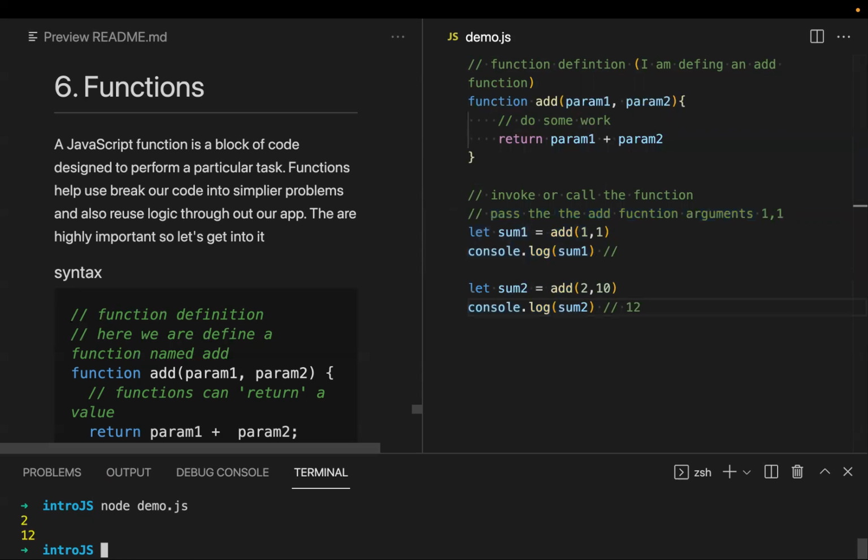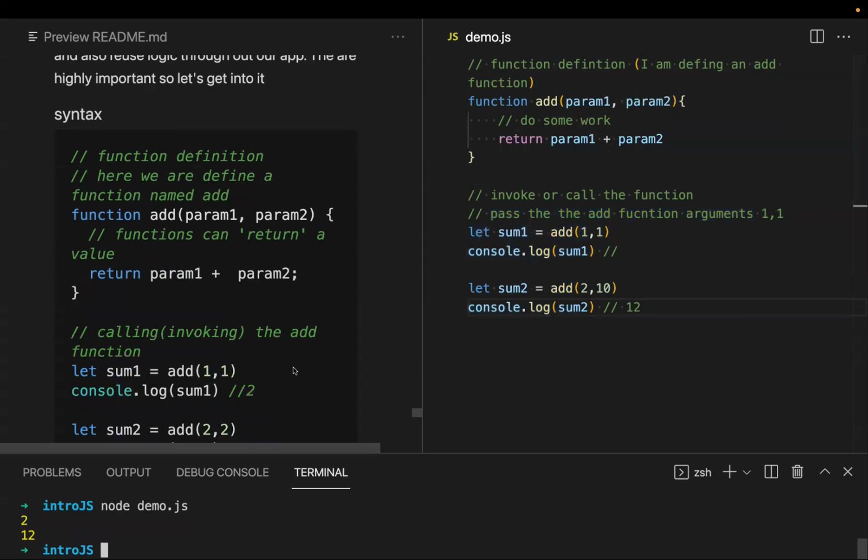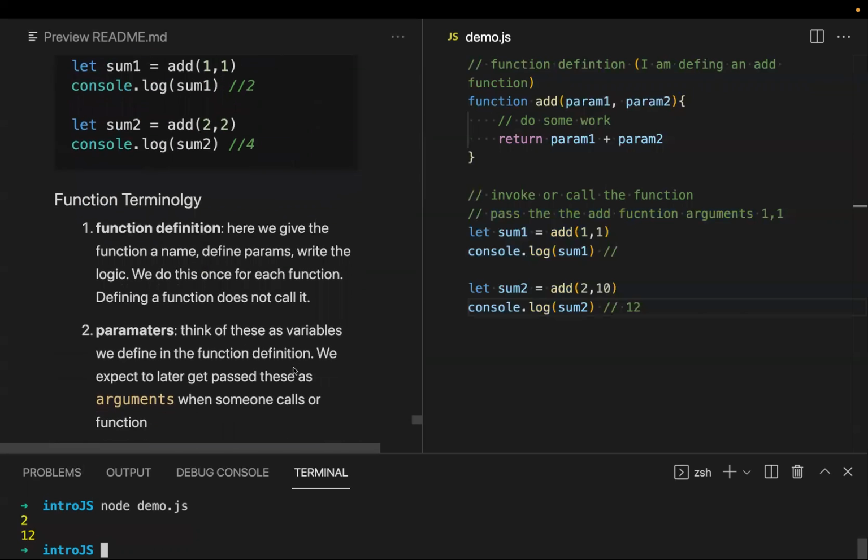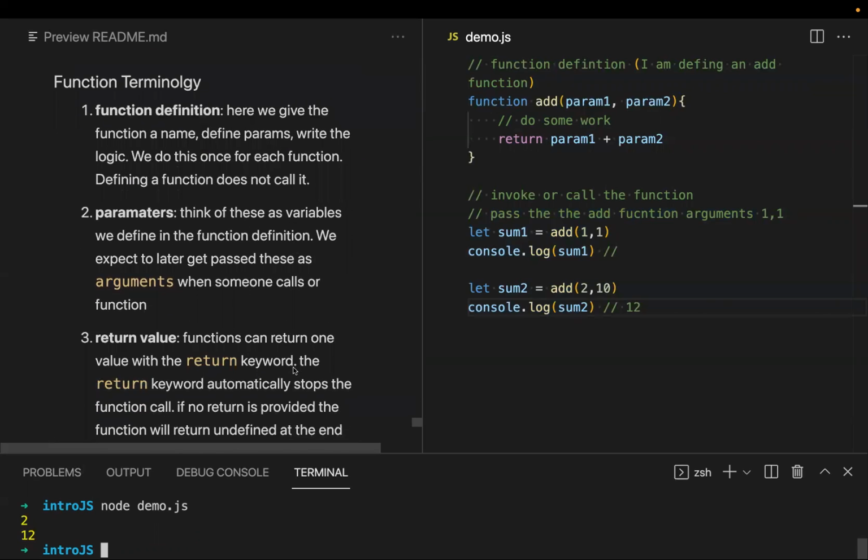So this is the basic syntax of the function declaration, and then I call the function. Let's review some of these terms. I think these are important to know. First, function definition: when we define a function, we use the keyword function, we give it a name, and like with variables, we want to be descriptive with our names.